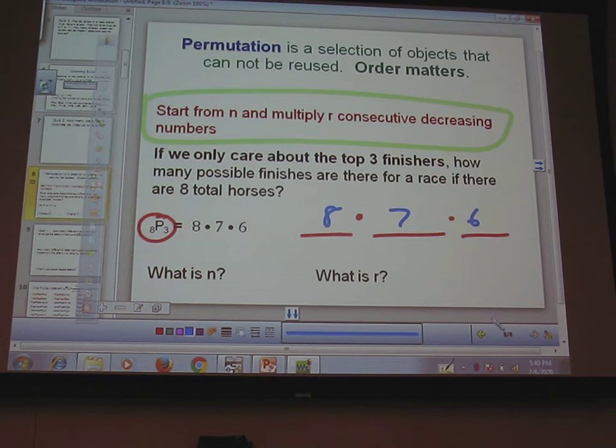Good? Those of you who have been using the permutation or combination function in your calculator, you cannot use that. Well, you can use it on the test, but you better write this out or else you're not going to get full credit. I need this to get full credit. Same with factorial. Don't just give me 7 factorial. Give me 7 times 6 times 5 times 4 times 3 times 2 times 1, equals. I mean, you can use your calculator to calculate it, to give me the final answer, but I need to see this on the exam if you want full credit. If you're okay with half credit, then you don't have to do that.